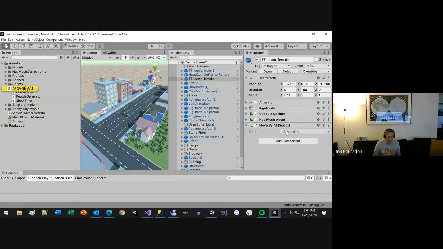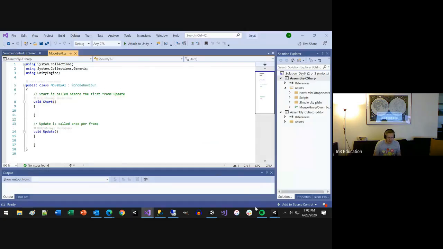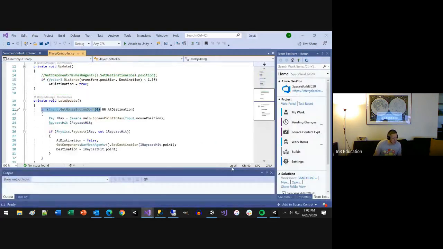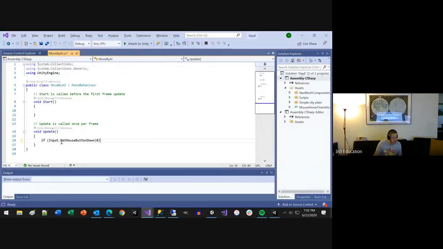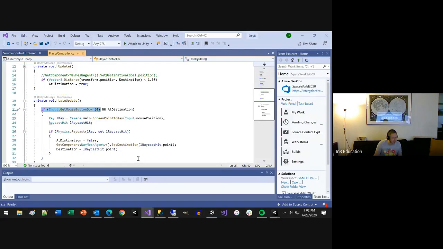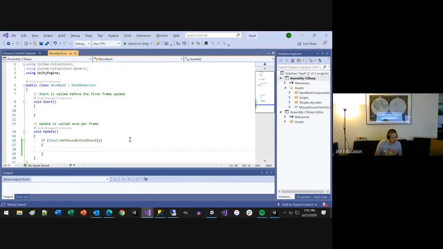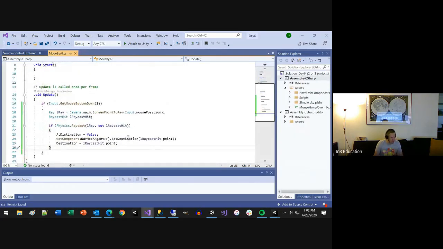Double click on that script. It's supposed to open up here. I'm actually gonna cheat a little bit and copy some of the code that we used from last week into here. So if our mouse button is actually right mouse button, not left mouse button, then we want to get the point, and then we can set our nav mesh agent. Pretty sure I can copy it verbatim.